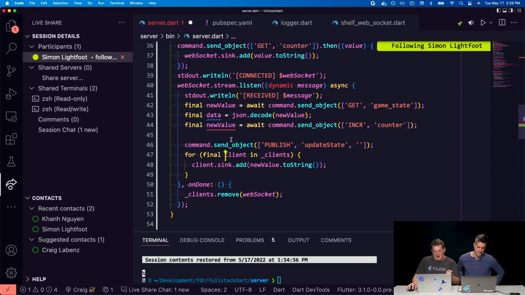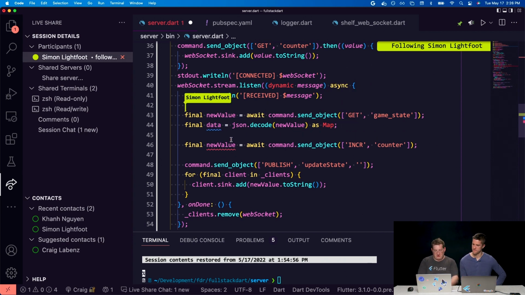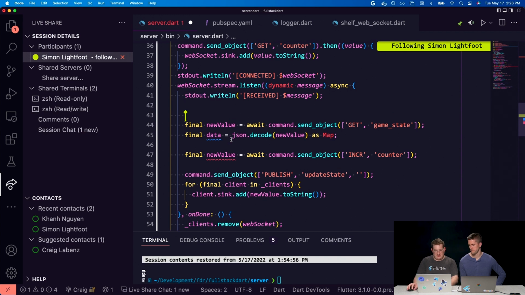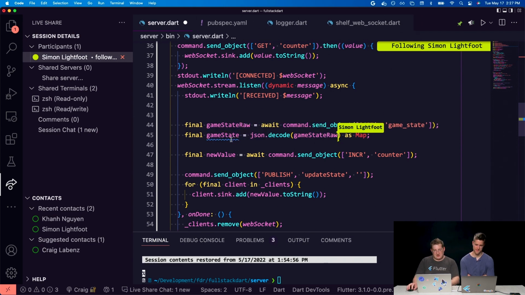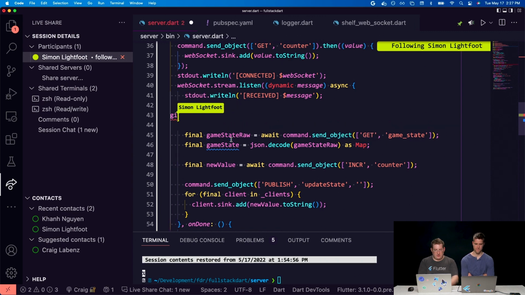Okay, so we've got a dynamic data value at the moment. So we'll just say as Map. That one's case sensitive. Yeah. Thanks. So with the message coming in, it's also the data coming in. So what we've actually got here is the game state. Let's make sure we're named correctly. Yeah. gameStateRaw. This is exactly what I was thinking. Nice. So we'll do gameStateRaw, and then on the input we'll say we got message, we'll just say message state. I don't know.